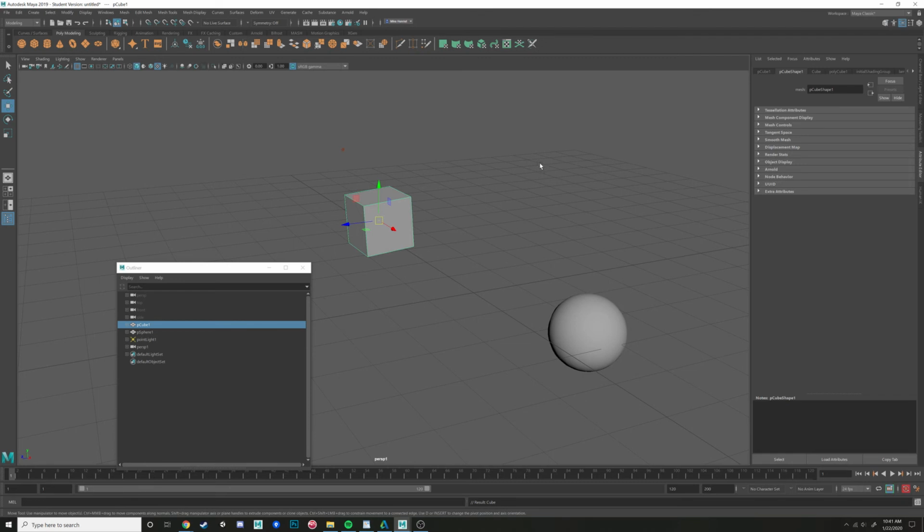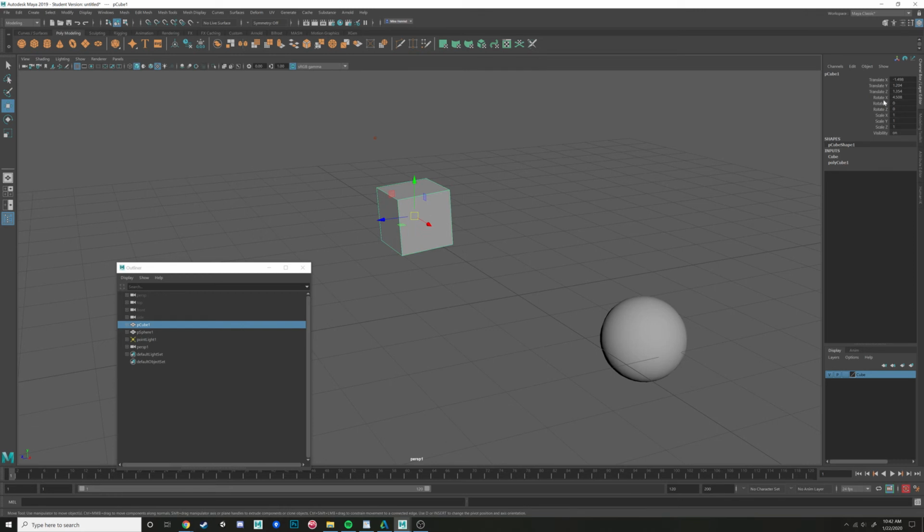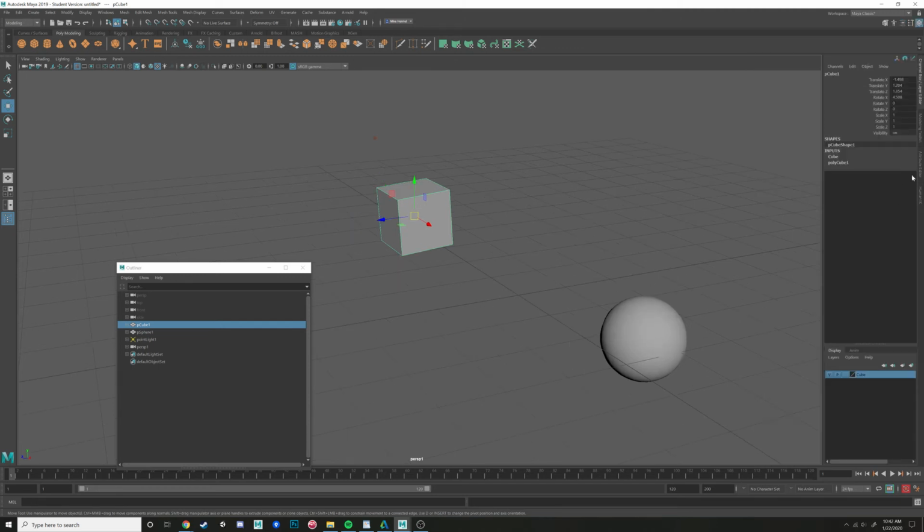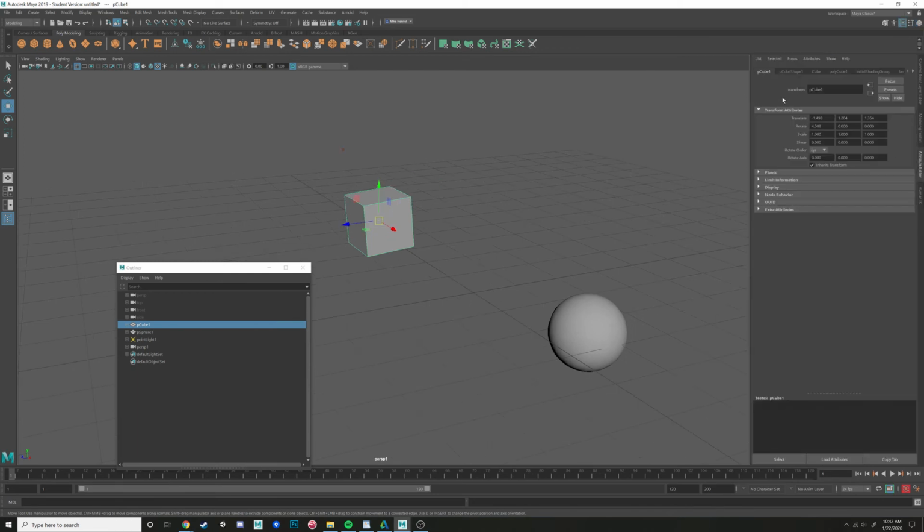The attribute editor has basically a lot of the history of edits to your cube, but it also has a lot of settings specific to that object. You can see here I have all the transform attributes, which means basically these channels in here. It has all those in there, and you can do all the same settings in here. You can change them in here, but I find the channel box is more easily accessed for your basic changes.